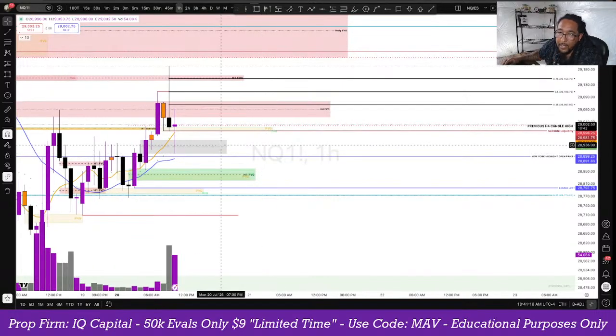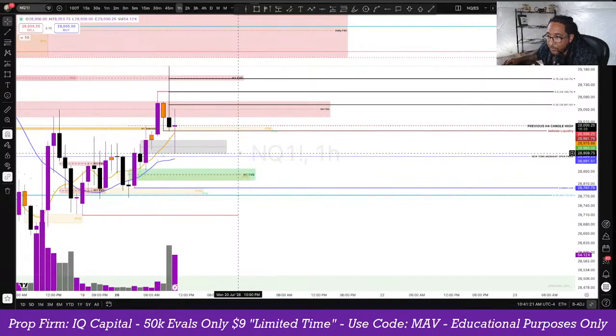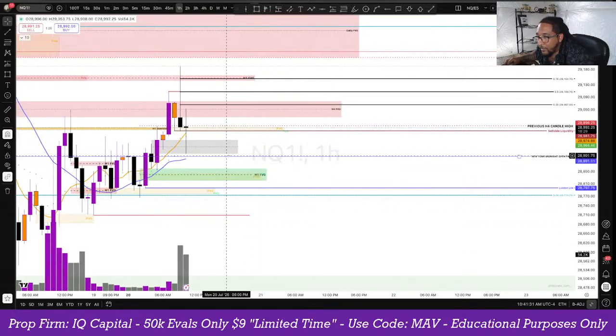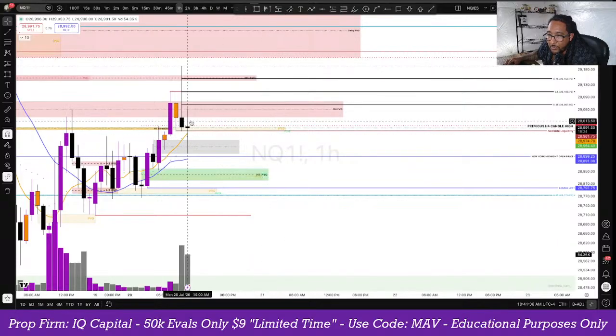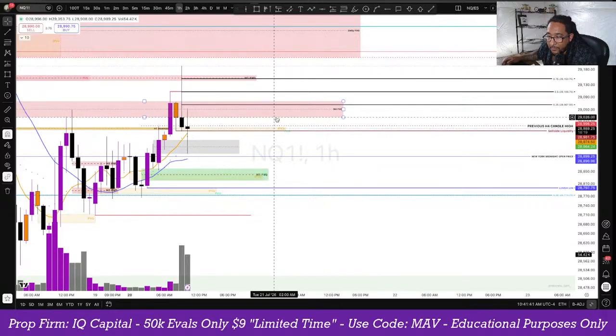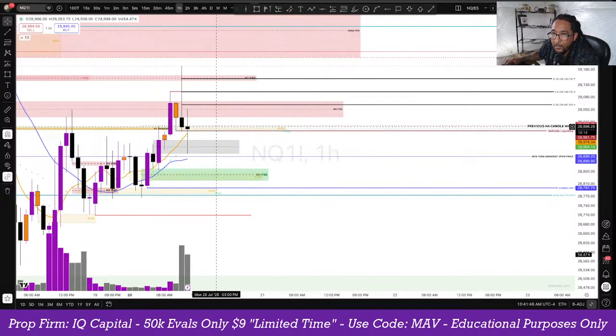So it has some hurdles to jump through. We don't have to go too much farther down to hit the midnight open before going higher. So price may come down, wick, it may go as far as the next 1-hour candle. So this next 1-hour candle will show us this is more of an indecision. It's turned out to be an indecision. We got about 18 minutes left on this current 1-hour candle. So let's see.